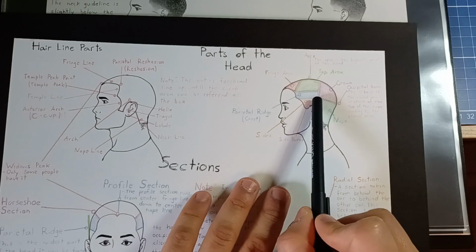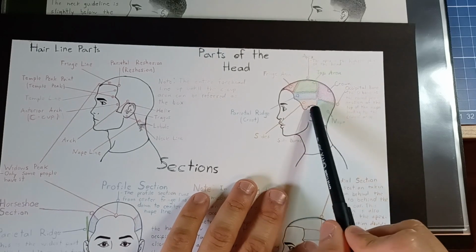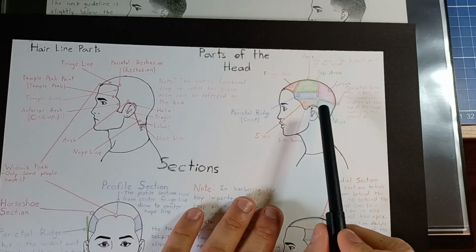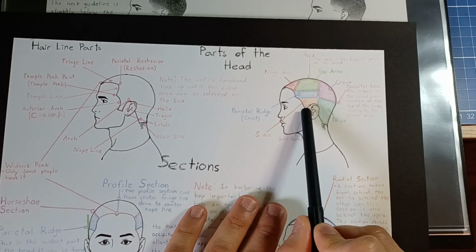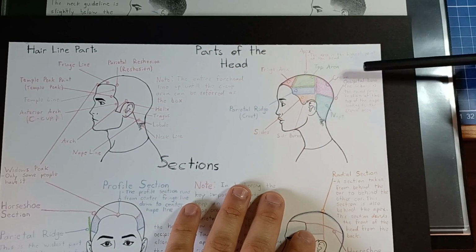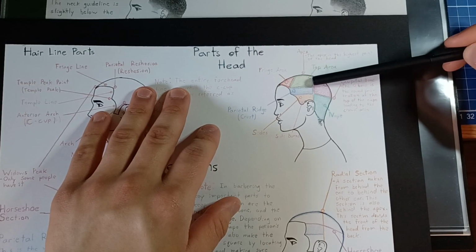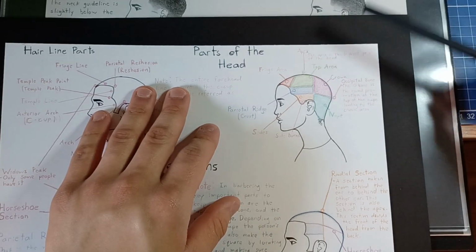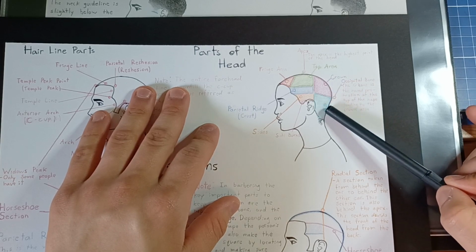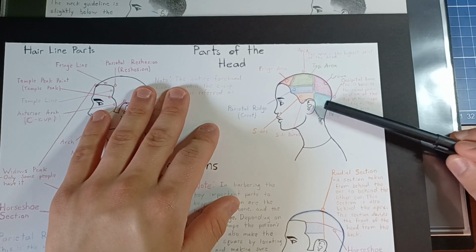The side is just this empty space right here above the ear, in front of the radial sectioning. Your sideburns begin at the top of the arch, below the ear, in front of the ear right here. Next up, we've got the crown. The crown is behind this radial sectioning, and it ends right where the occipital bone starts. Below the occipital bone, this flat area at the back of your head is just your nape.